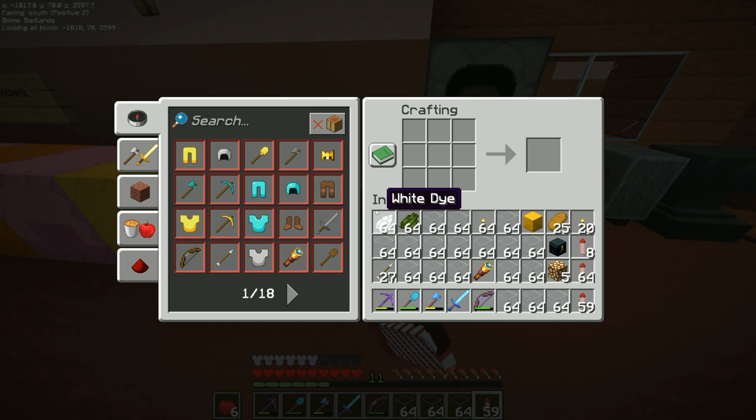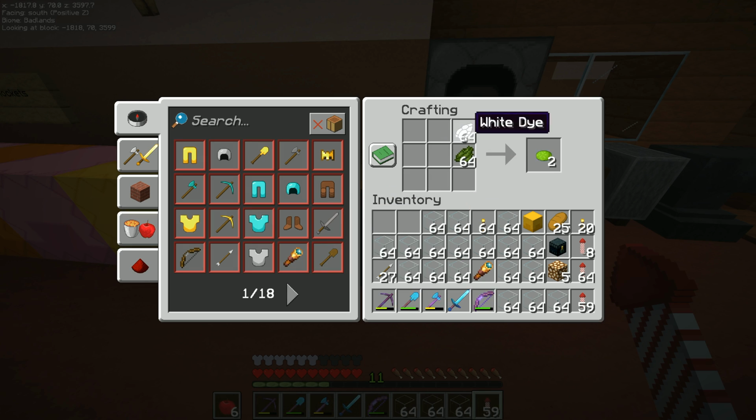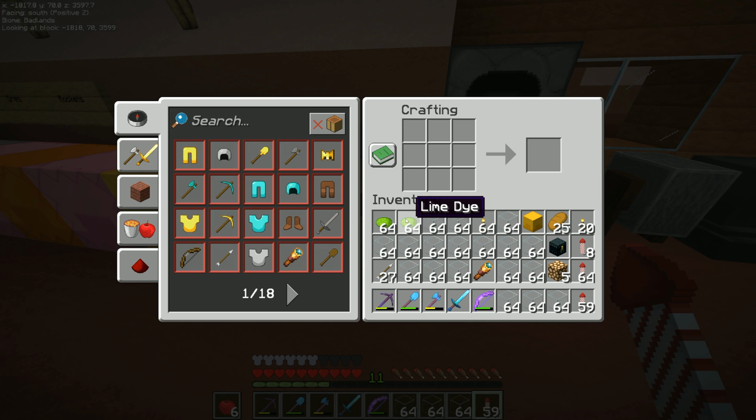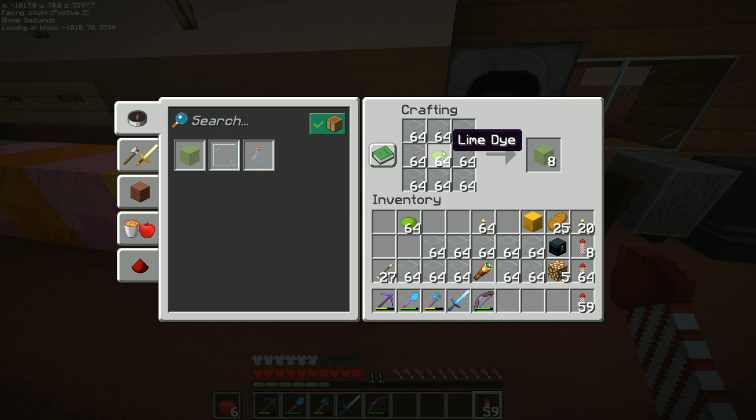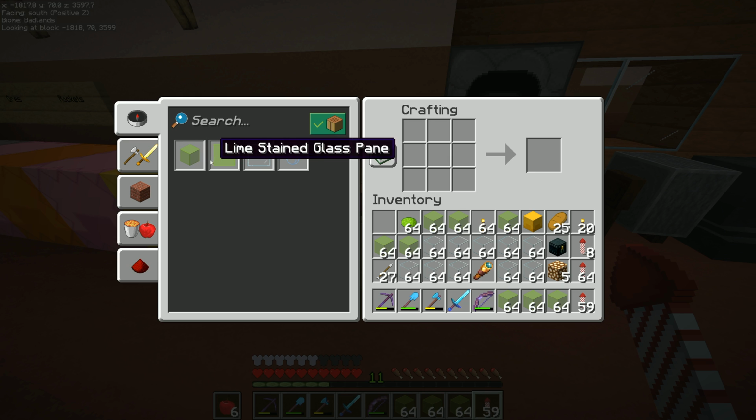There we go. Right, so we've now got a stack of white dye and a stack of green dye. If we pop both of these in here, we can make lime dye like that. And now the thing with lime dye is that you don't actually need very much. You need 1 piece of dye to make 8 pieces of glass. Unlike wool, wool is 1 bit of dye for 1 bit of wool. So it's better to have the coloured sheep on the wool farm.